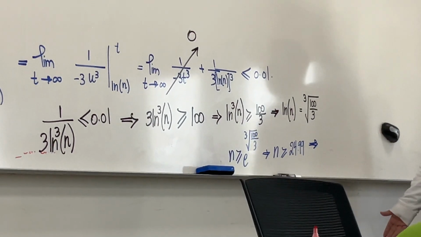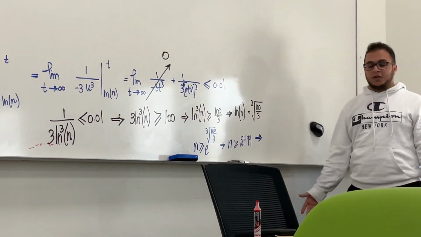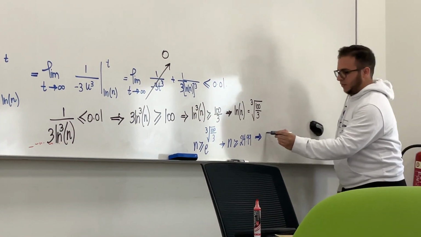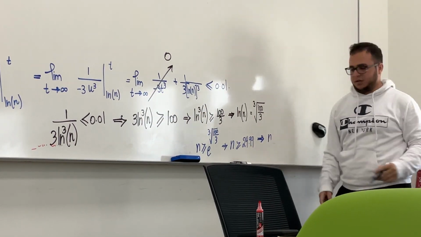An integer, right? You cannot answer 24.99. What do you say? It's larger than 24.9, so what's the next integer? 25. If it was 25.01, what's the next integer? 26, and so on. It depends on you.